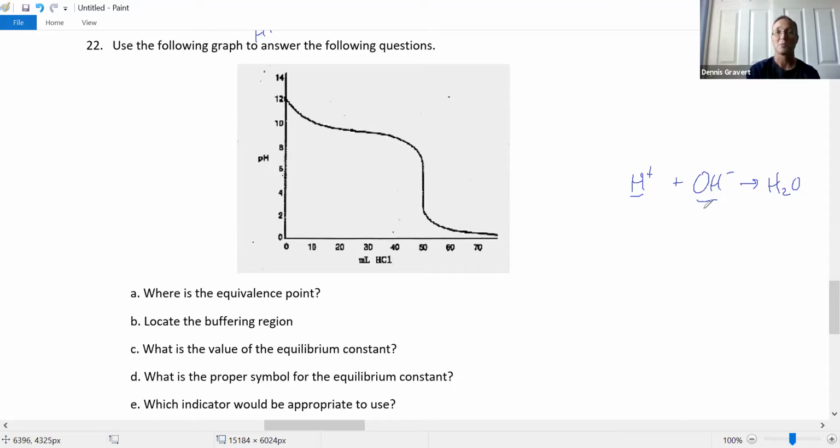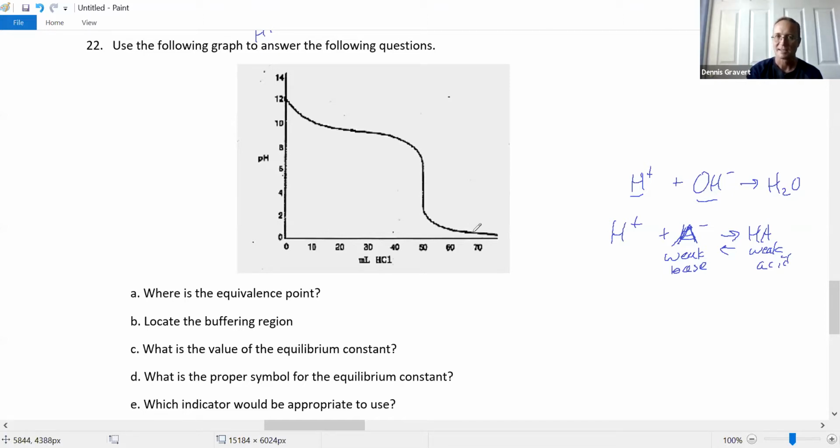But if you have a weak base, and you add in, whoops, weak base. Let's make that A-, for acid, for anion. You're going to make HA, which is a weak acid, which then sets up an equilibrium where you have some base and acid. And the pH is not going to be 7. You're going to have more acid, so it should be more acidic, but it's not going to be pH 7.